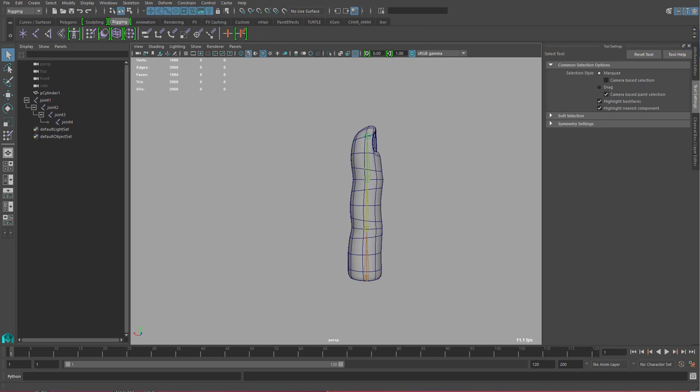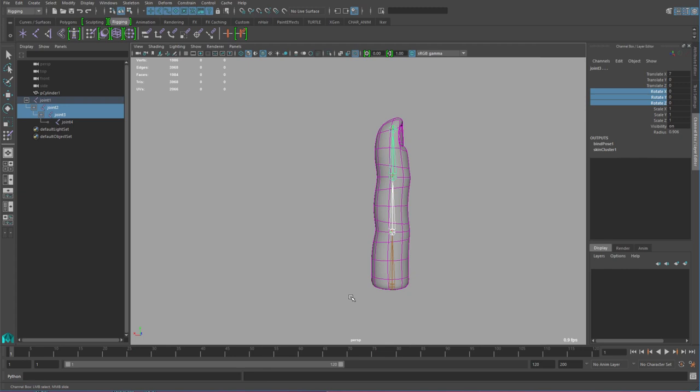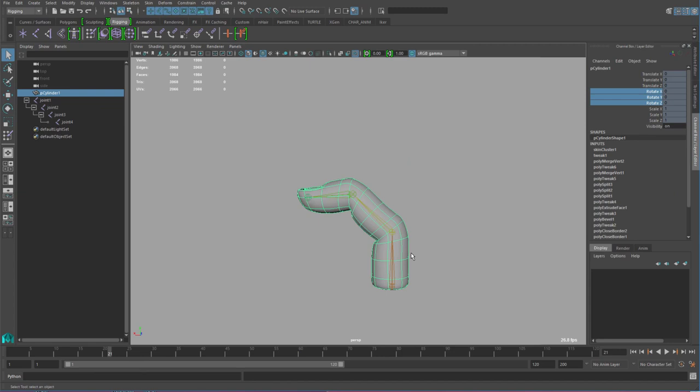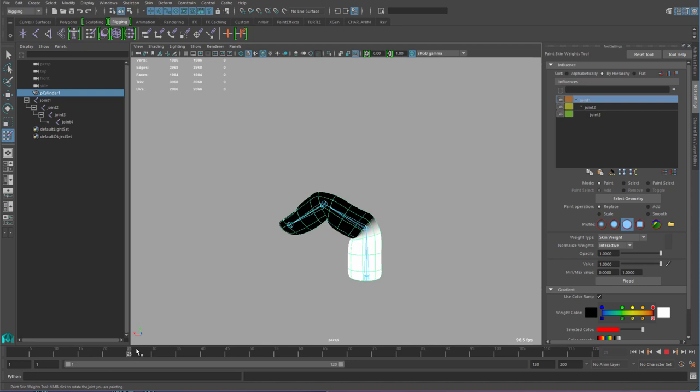Before going forward, one thing that is really, really useful to see how we are doing with our skin cluster is to create a small animation for our rig. In this case, we only have like 3 joints, but we can do the following. We can just make a key here and then another key here, another key here, and maybe also we're gonna go to the other direction and see how it behaves. That way we can see the behavior without ever leaving the skin cluster panel. We can paint weights, we can change stuff, and we see how it behaves.